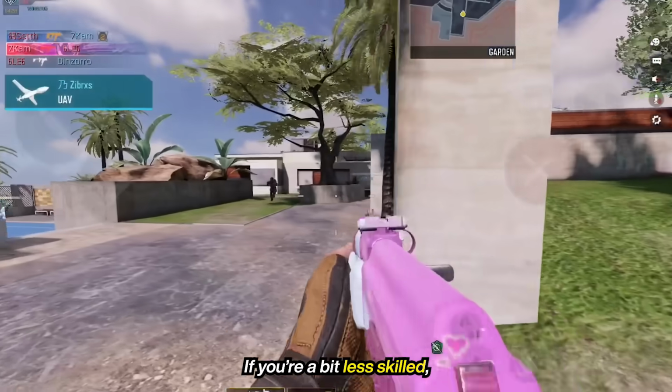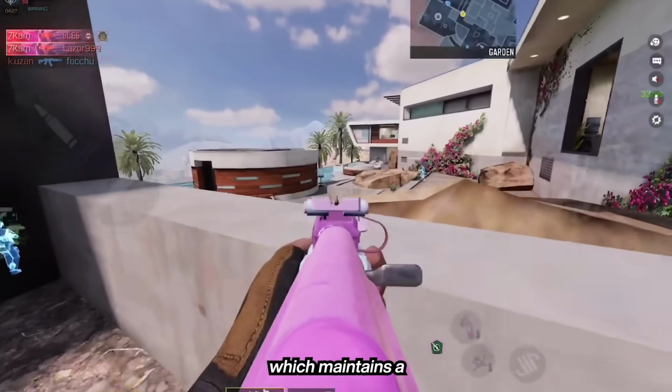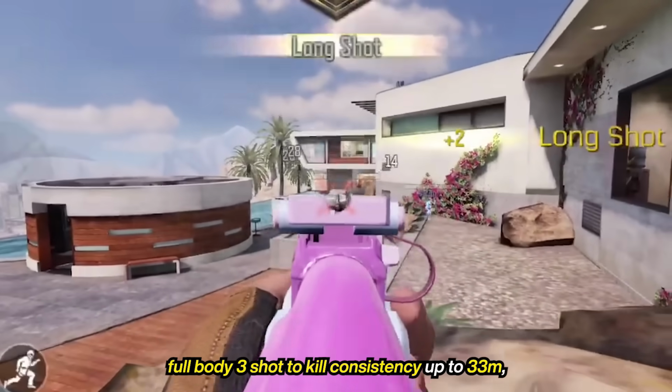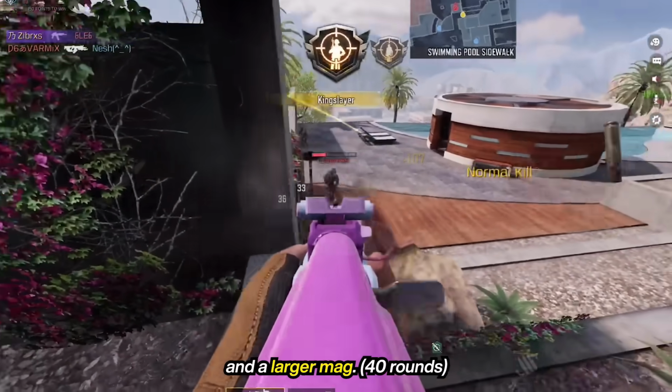If you're a bit less skilled, which is not a shame by the way, you might want to use the AK-47, which maintains a full body 3-shot kill consistency up to 33 meters with an even lower recoil, an even more accurate BSA, and a larger mag.